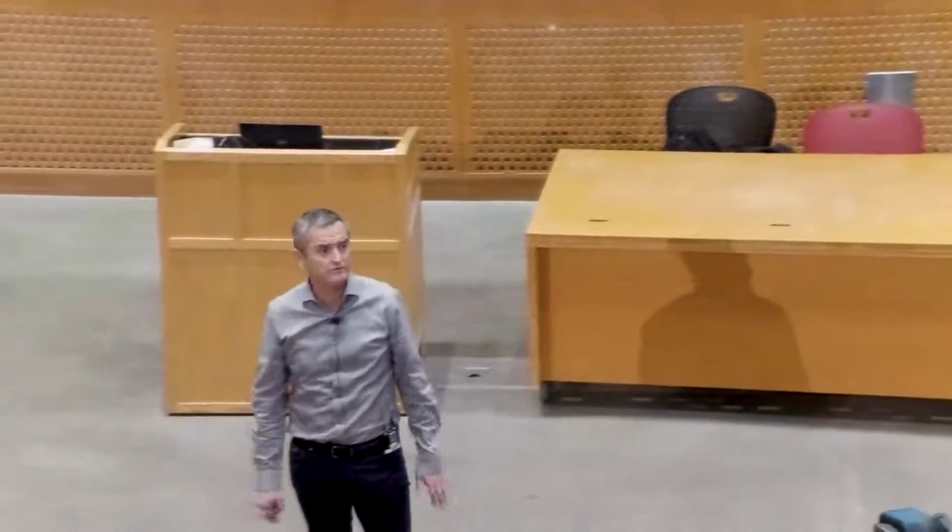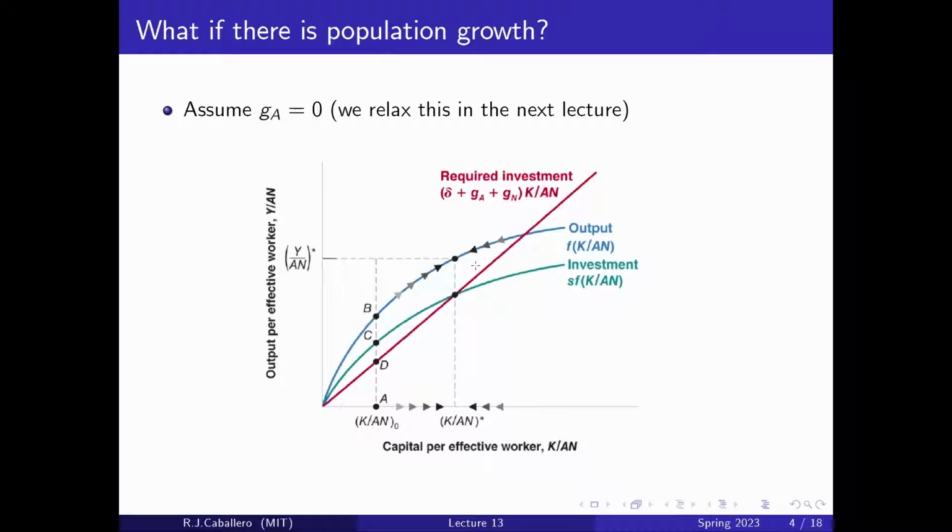Does the blue line move? I don't see GN in the blue line, so the blue line doesn't move. If the blue line doesn't move and the saving rate hasn't changed, then the green line doesn't move either. So for this diagram to be interesting, what moves? Something has to move. So the only thing that can move here is the red line. And the red line, we already said, if GN goes up, it's going to rotate upwards. That means, okay, so now we have that line there.